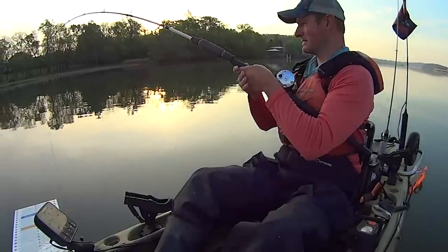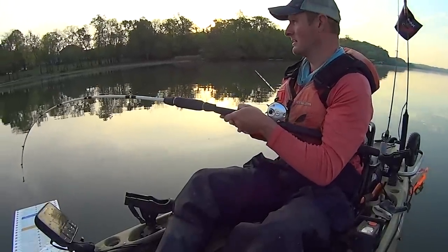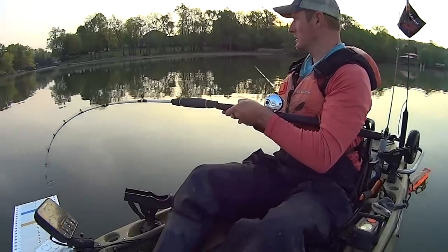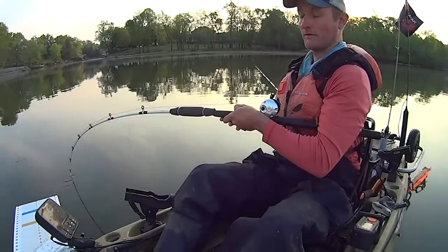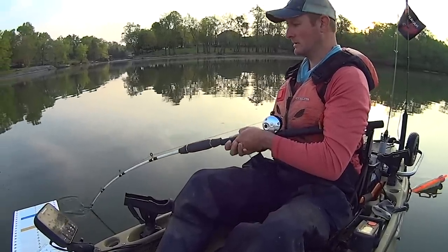Guys, this is a small creek. It's not really a small creek. It's very long, but it's not very deep. It's not a very wide creek, but it dumps into the main river channel here, and this section of the river is shallow.